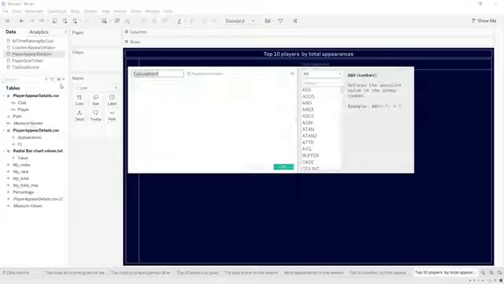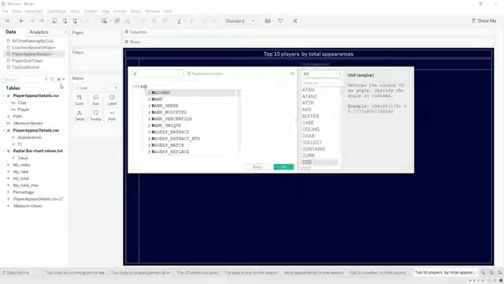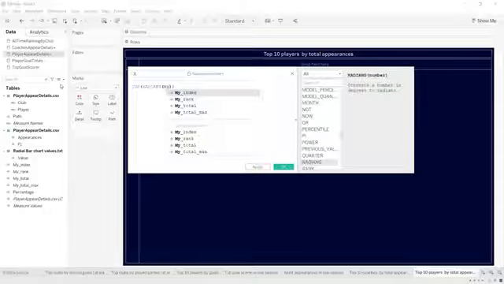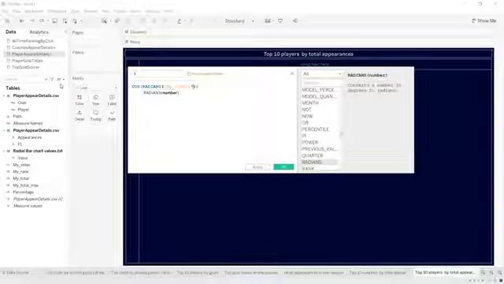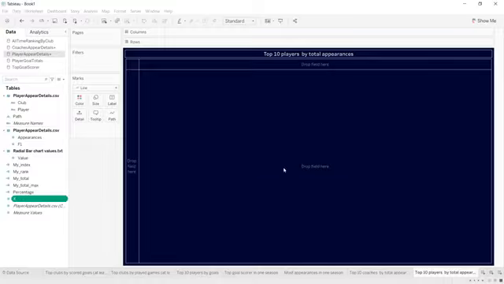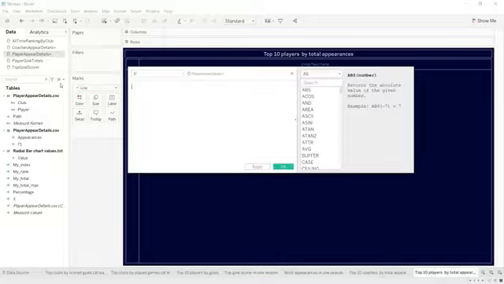So create calculated field, we name it X. Same thing, the radians of my index multiplied by percentage, everything multiplied by my rank. Apply, okay, and we create Y, which will be exactly the same one using the sine.